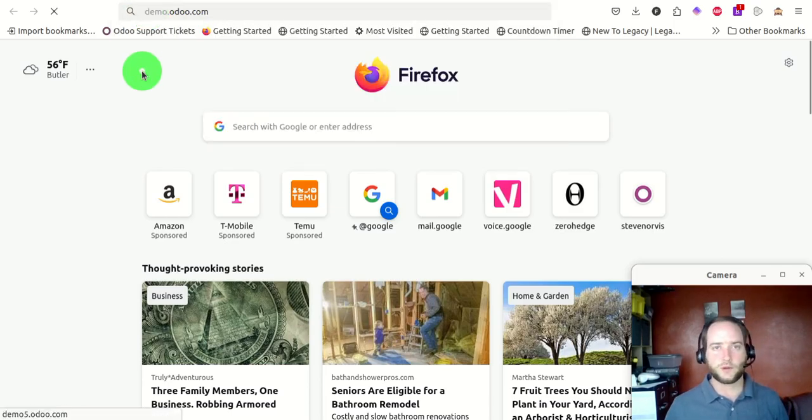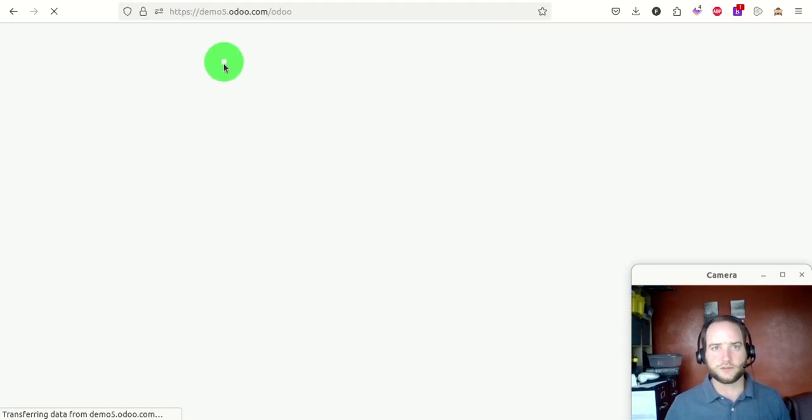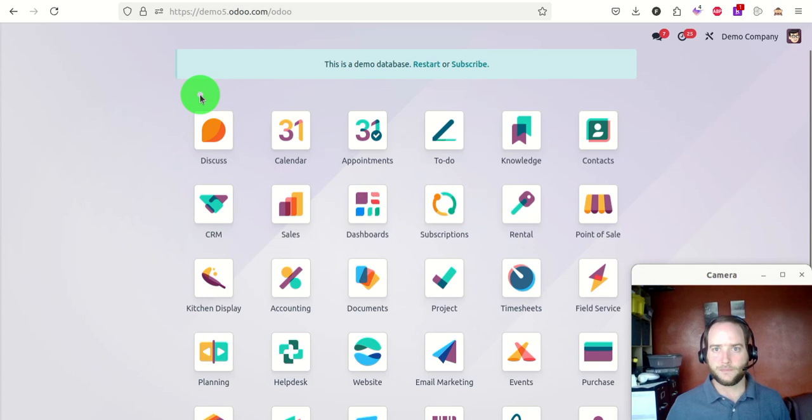That spins up a quick instance of Odoo that is pre-populated with some demo data to give you a subdomain name off of odoo.com, and it has some apps installed, some you may have to install. Odoo is a full ERP. It's open source at its core with some open source modules, but it has paid modules, which are what we're looking at right now. All these apps are a paid module.